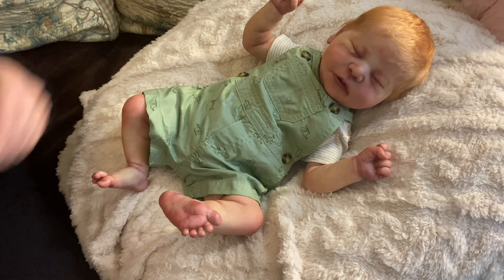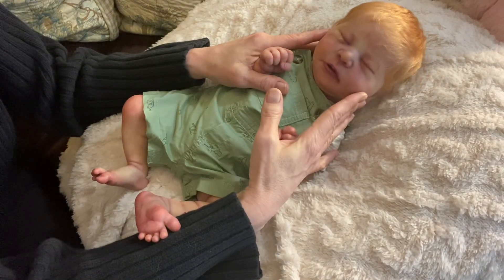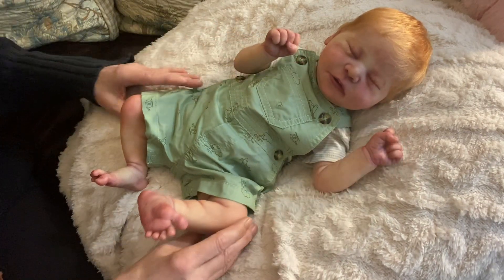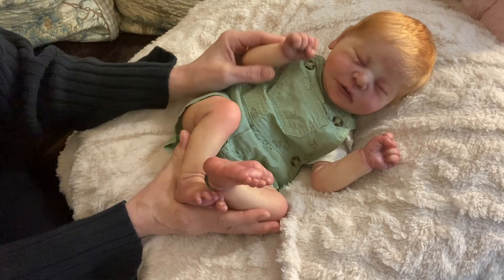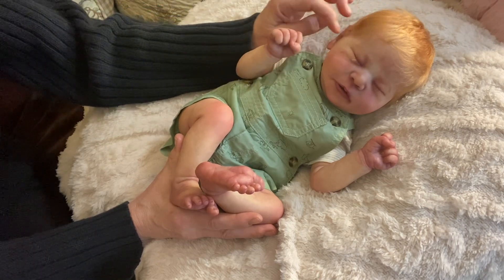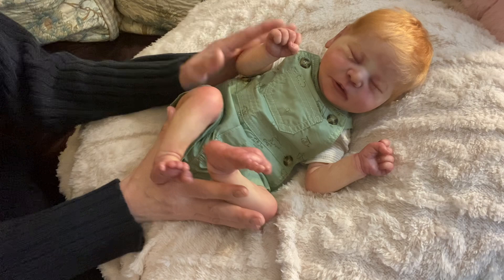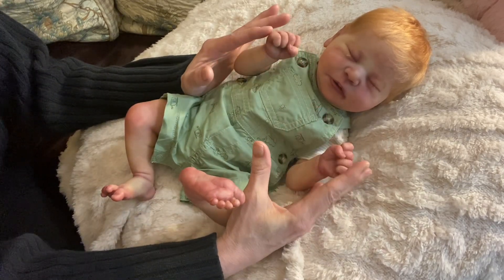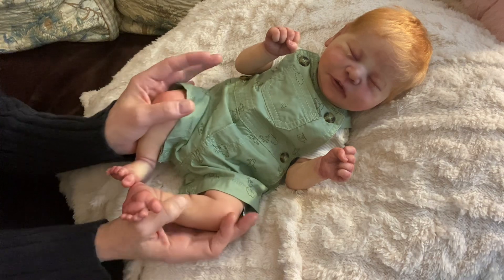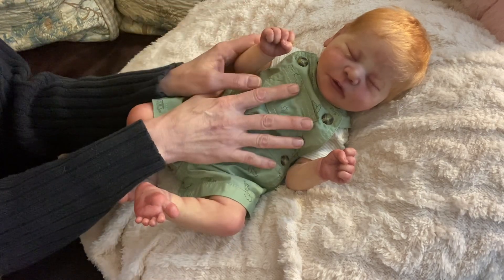The outfit I have for sweet Garth reminds me of a very young Garth Brooks in a way. I imagine him growing up to be a famous country singer. There's something about his coloring, something about his hands and his face — as if he's already thinking up ways he could change the world. These are expressions of a normal baby, even though this is a reborn doll. I like to build personalities into my dolls; it's very common with open-eye dolls, rarely with closed-eye dolls.